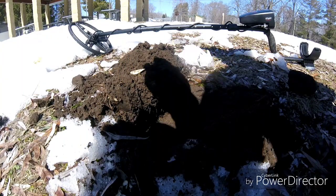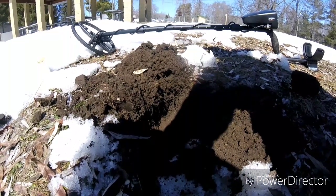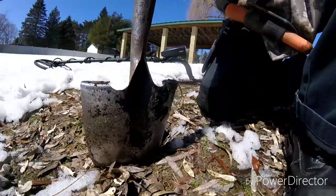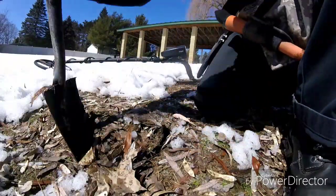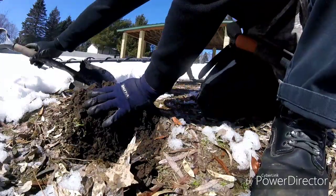Like a big piece of iron. I'll dig it out of there and see what's going on. Alright, I got a little target. It's coming up in the 66s. This is a new machine to me, so I'm just gonna kind of dig everything. There we go. A little piece of copper, brass or something.